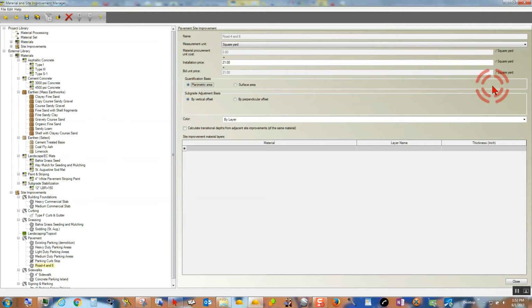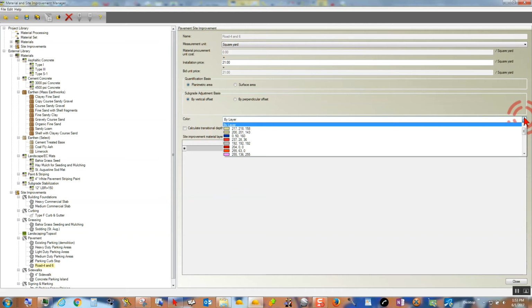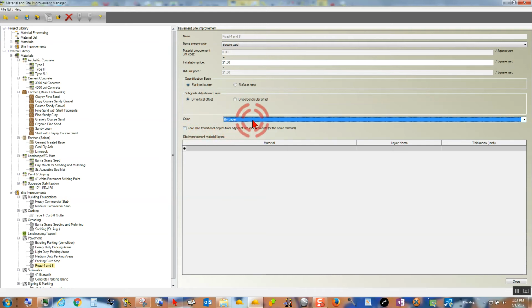Now, where this is going to make a big difference is on slopes, because typically you would want to do it perpendicular on a slope, or otherwise your material thickness may not be the correct thickness, especially on a drastic slope. Now, the colors I'm going to say is going to be by layer, okay? And I can assign a color to this, and that's going to be what color it comes up whenever I use a site improvement within takeoff, and I assign that to a closed polygon.